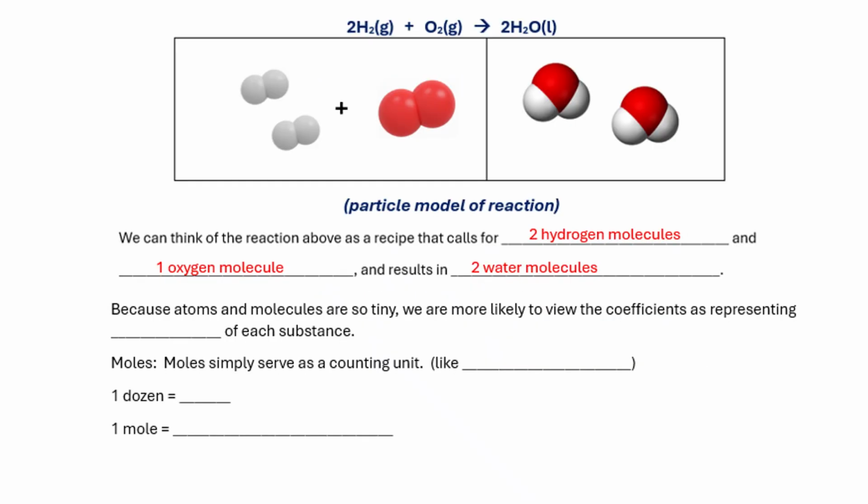But because atoms and molecules are so tiny, unlike cups of flour and sugar, we have to put them together a little differently. In other words, we have to use something called the mole. So instead of trying to react 2 molecules of hydrogen with 1 molecule of oxygen, which would be impossible, they're way, way, way too tiny, we have to group them together into these things called moles. And a mole is just a counting unit.